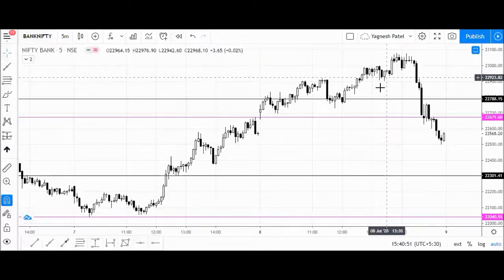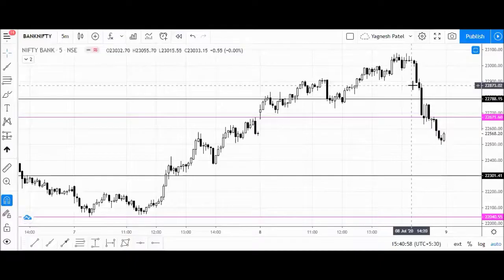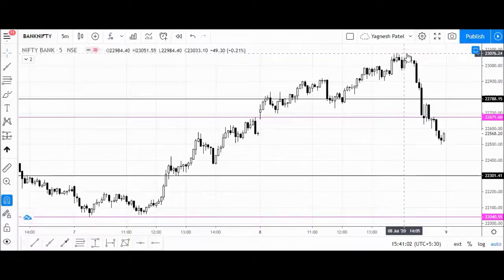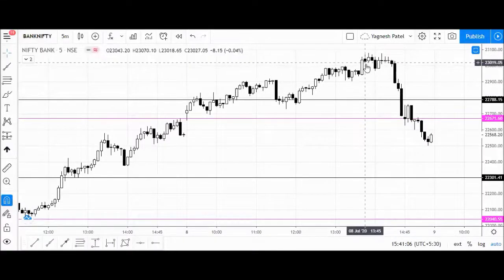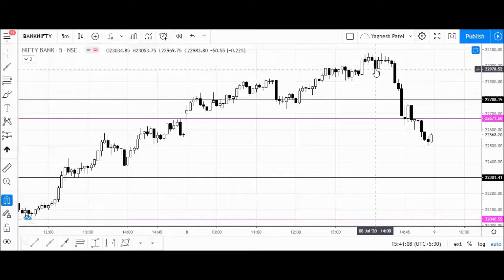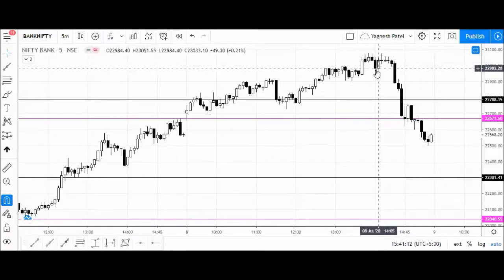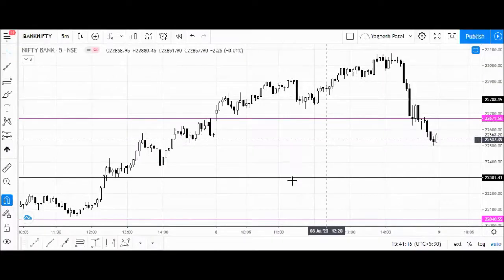I was ready, but waiting for the market to give me a good chance of selling pressure. I was waiting because of this resistance — so many highs appear here. You can see shooting stars, shooting star after shooting star, bearish candles, so many shadows. I was waiting for the market to break this level, so I marked one trend line, which I also drew in my recording video.